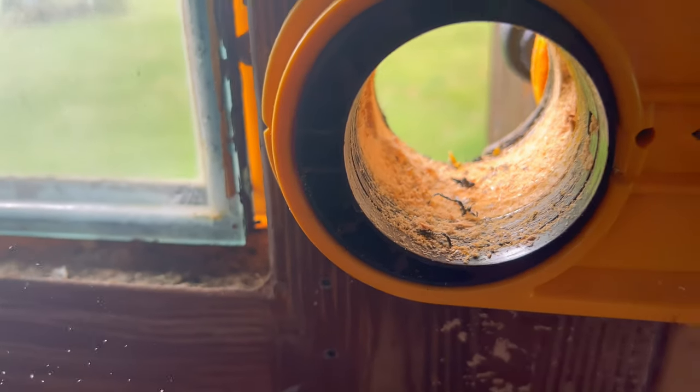Looks like it actually goes back. Oh, yeah, it actually goes back inside there, too. I don't know if you can see that or not. Yep, it goes back inside there. Interesting.